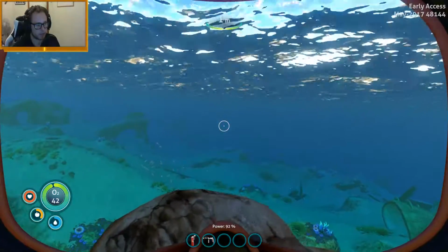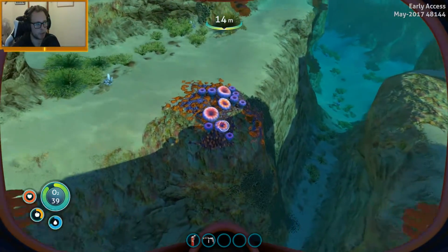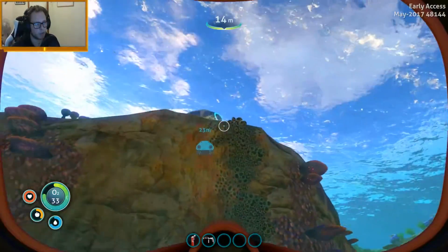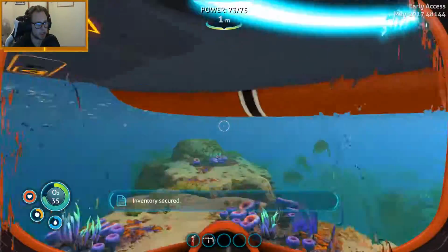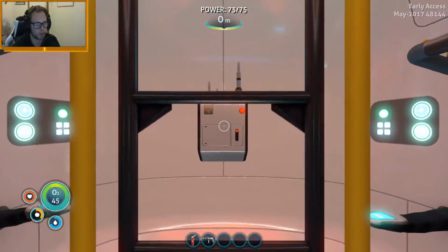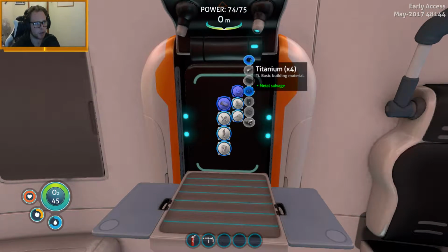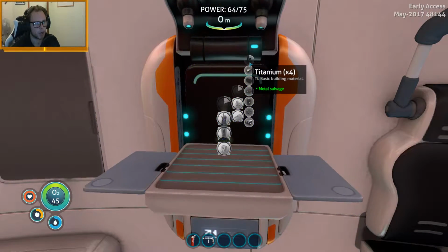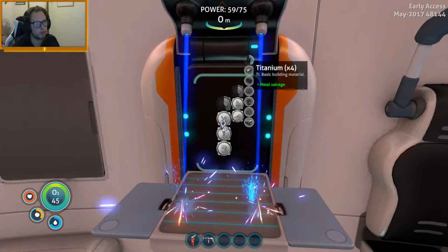Okay, here we go. Alright, so acid mushrooms, no problemo. Boom, boom. We also need to convert our metal salvage into titanium. Why did I swim all the way down there when I got acid mushrooms right under my life pod? I do some silly things sometimes. Okay, let's just get this converted. Right, quick. Good.